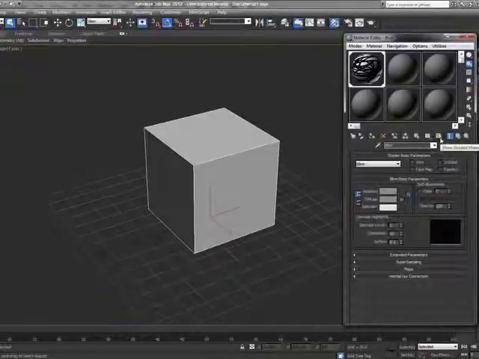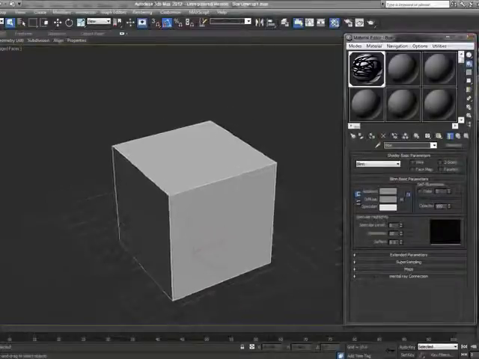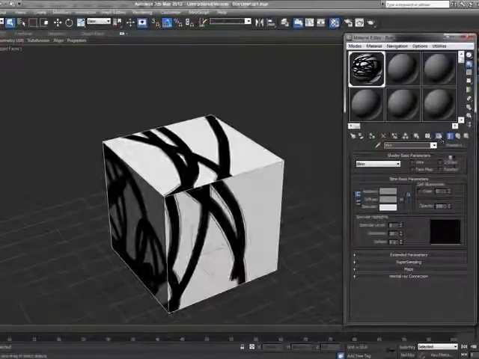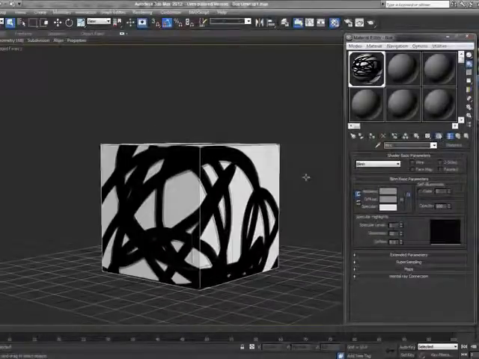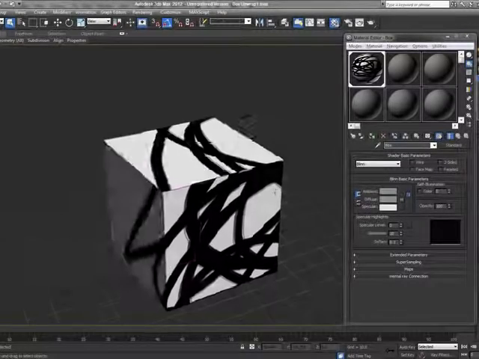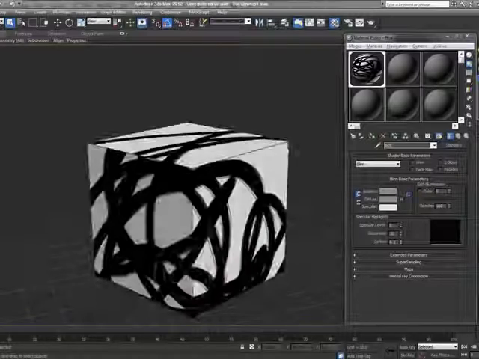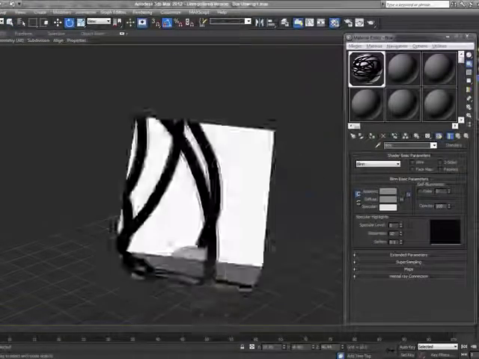And I'm going to turn on the texture by clicking on this little checkerboard where it says show shaded material in viewport. And you'll see here's the texture. Well, it doesn't line up, as you can tell, because of the way we created it, but you can see that the texture is on there. It now moves with the object and everything.